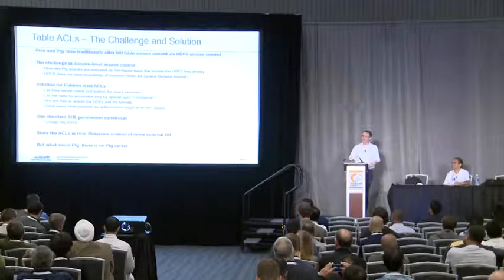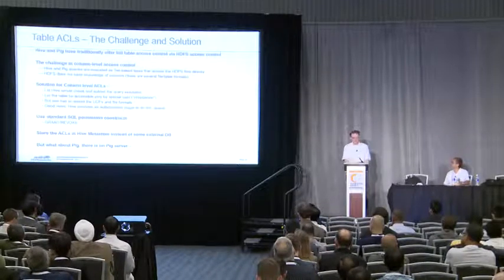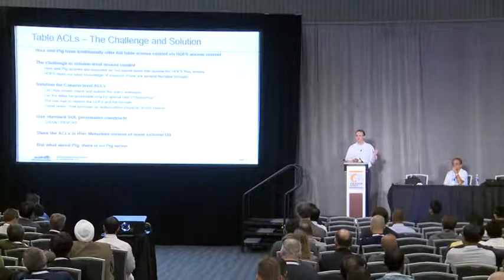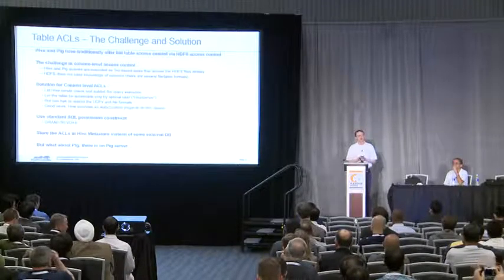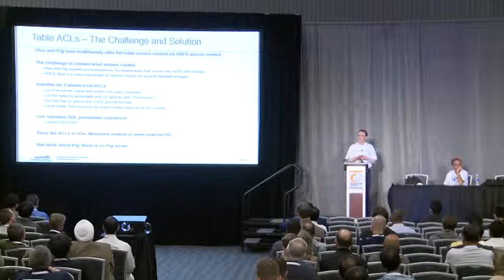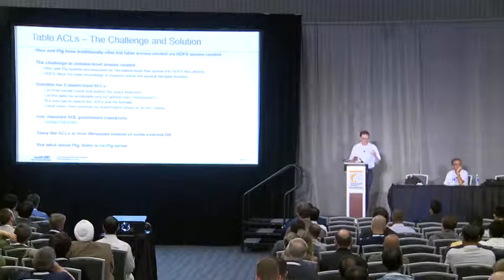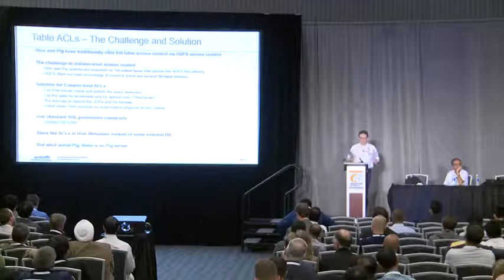The challenge, though, is more around column-level authorization. You may have requirements where you have a group of people that should have access to the table, but maybe there's a particular column that's sensitive. Someone in the keynote this morning mentioned anonymization. So you may have a situation where you have customer records and you want anyone in the company to be able to read that data, but you may have something like a social security number field, and that field should not be visible to the majority of users. That kind of thing has been challenging because authorization on tables has been coarse-grained until this point.